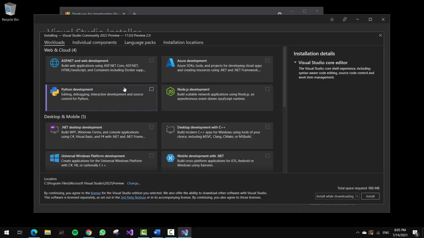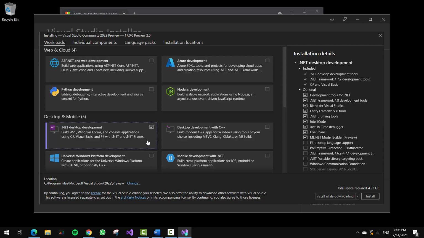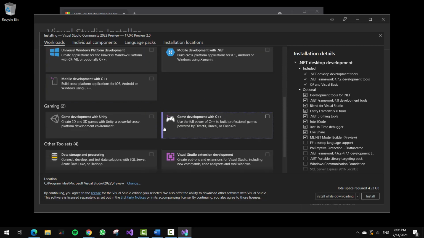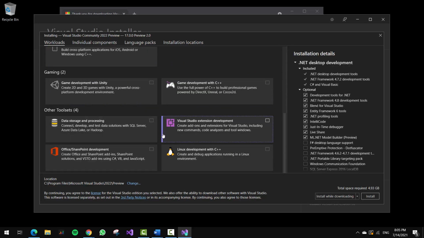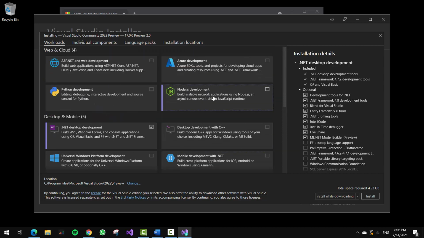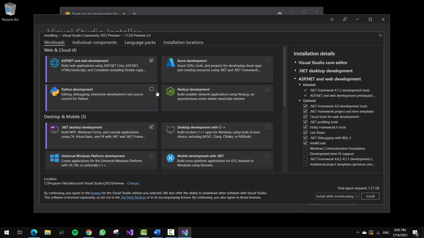We don't want to install everything, so we can try a .NET Desktop environment. That's nice. We don't want C++ or mobile for the moment. Nothing in gaming, and no Linux stuff. Also Python and not Node.js, not for the moment. We can install ASP.NET and web development.